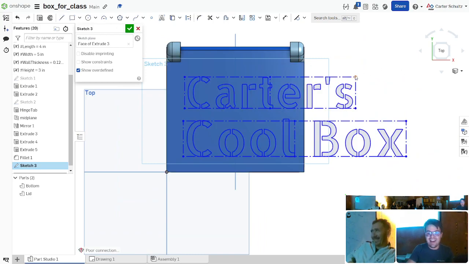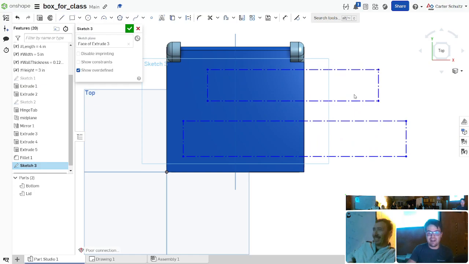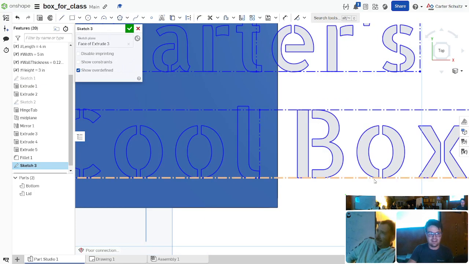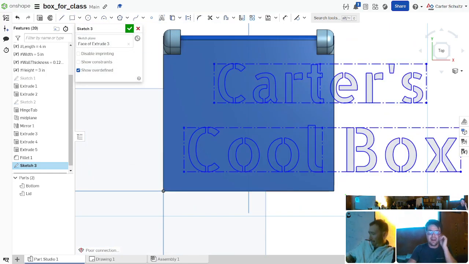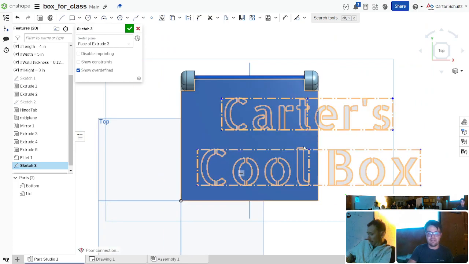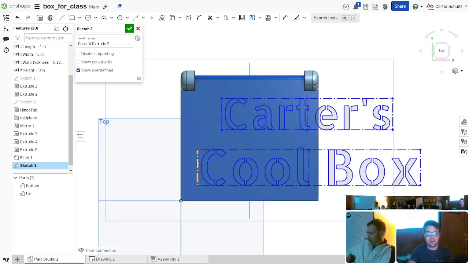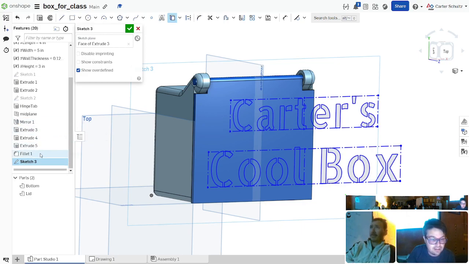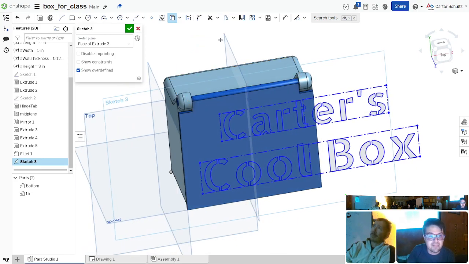So now I have these boxes floating around, but the text just scales wildly. I picked a stencil font here. I'm not sure I actually want the stencil font, but we want to constrain this text so that it fits nicely on the lid of the box, and we do that with our regular drawing constraints using the outside edges of it. So I'm going to use project convert here, and I'm going to click on our midplane. Come on, midplane. Oh, it won't let me use the midplane in a project convert.